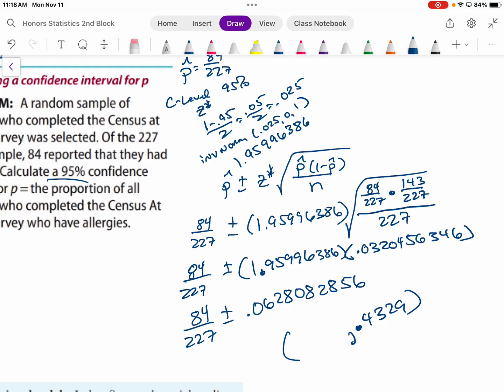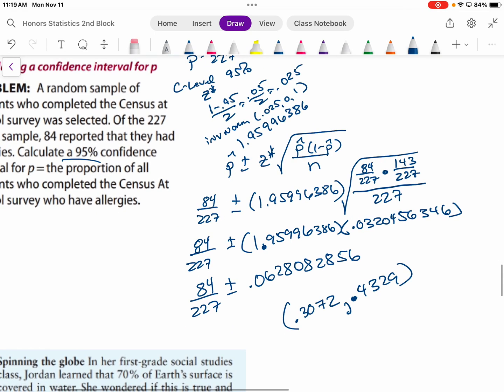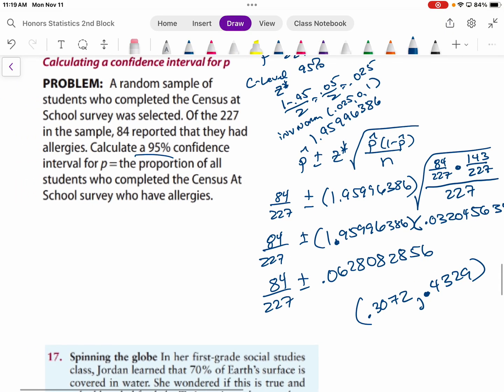I'm going to go back in there and do second enter to get my last thing I did. I'm going to change the sign to a minus, but I can't do answer. I've got to get rid of that and then arrow up and find that 0.06 decimal. That's the decimal I want. Then hit enter. And that tells me the lower bound is 0.3072.